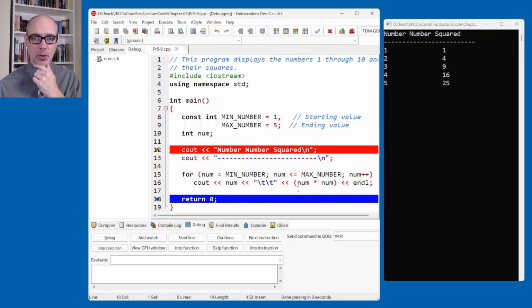Now, a couple things about that. Notice that the goal of this for loop, as you can see in the console, was to count from 1 to 5. You see it printed 1, 2, 3, 4, 5. After this loop is over, look at that. Num's actually holding 6 because that increment bumped it up by 1 more, and that's actually what terminated the loop. That's what got you out of the loop. So it's kind of interesting that the variable is holding 1 more than you needed after the loop's done. If you ever need that variable for something, you have to be careful that it's now 1 higher than you ever saw while the loop was running. So maybe be a little careful of that.